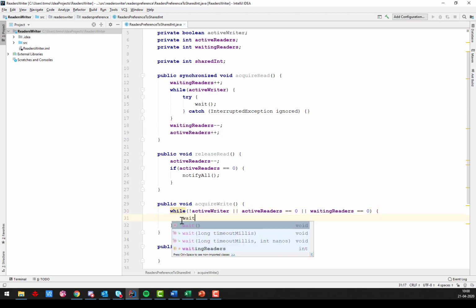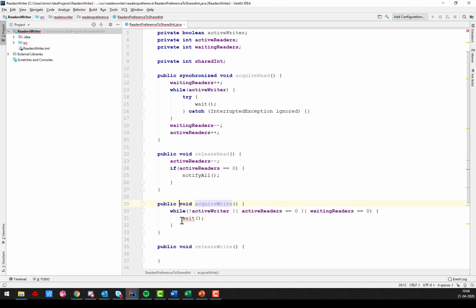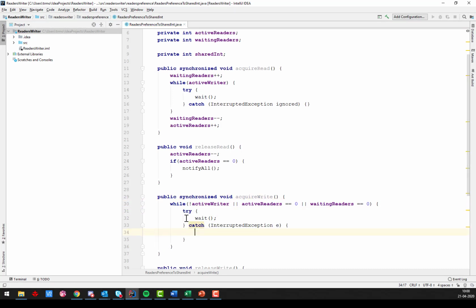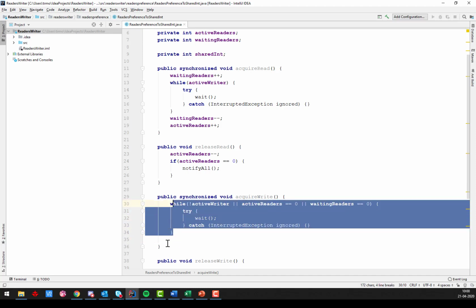So here we wait. And that means I have to synchronize the method. Otherwise you will get an illegal monitor state exception. So if you see that, it's because you do not have a synchronized method and you're trying to wait. And we will just say ignored, and I'll collapse that. And once we are done waiting for the access, we can actually get the access.